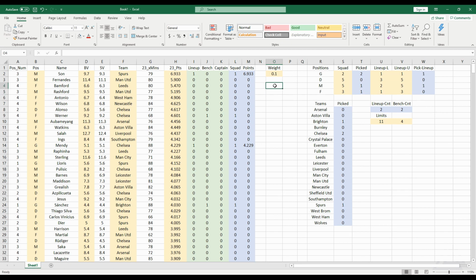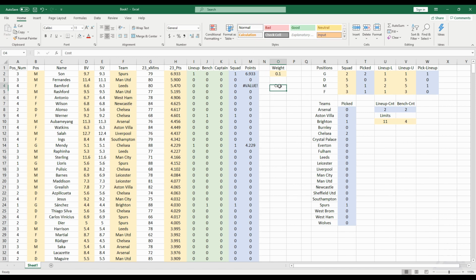At this point, we need to add just 2 more elements here. The first one is our budget constraint. So for this purpose, I will have a value called cost. I think we forgot something. Yep, I forgot to add dollar signs here while I'm writing the function.